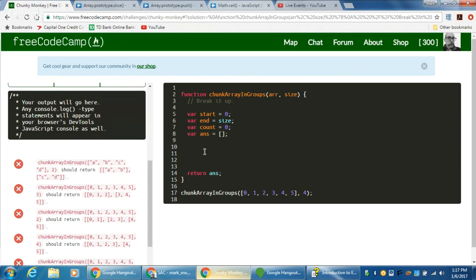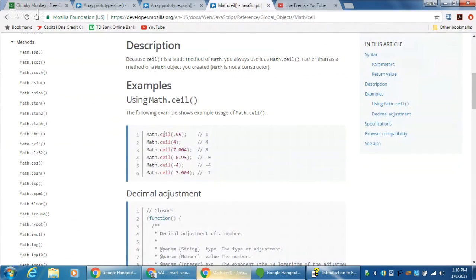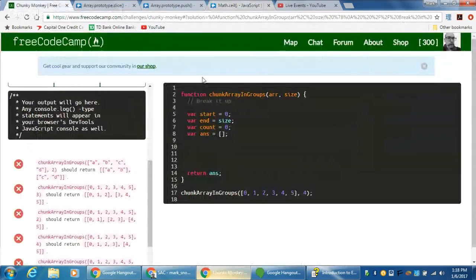So how can I do this? Well, here's where we're going to do some math. How many subarrays do I need in this case right here? Well, I'm going to need 2 subarrays because if we divide this whole array, which is 6, by 4, I end up with 1 and a remainder of 2. So what do I want that to do? Well, we can use our math ceiling here to say if it's anything greater than an integer, such as a decimal like 1.5 in this case, it'll just round up and give us 2 subarrays, or 2 times through our while loop. So I'm just going to use a while loop.